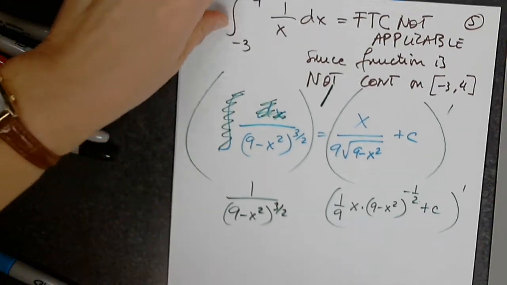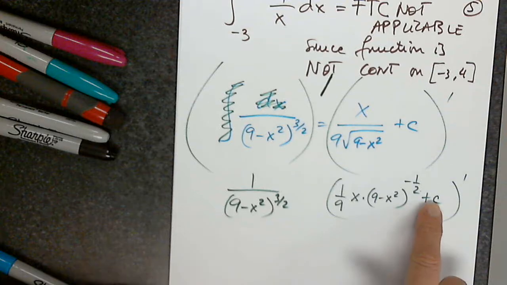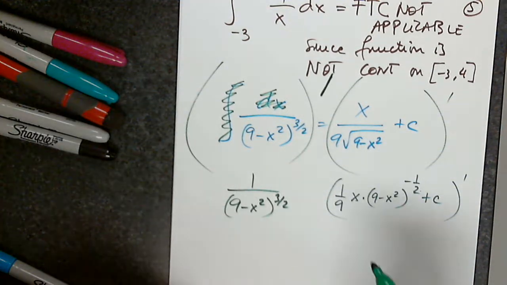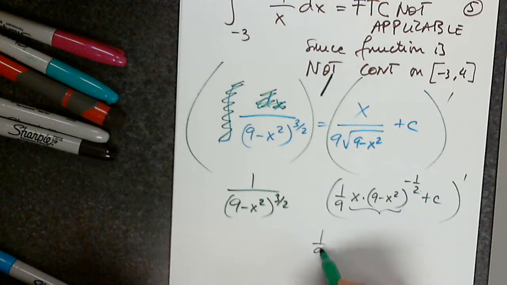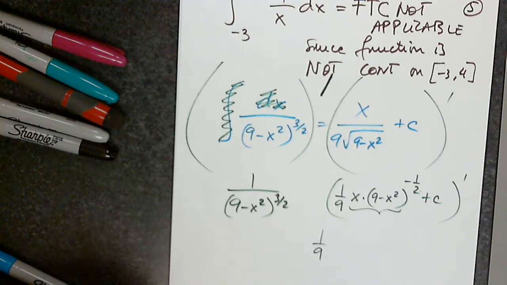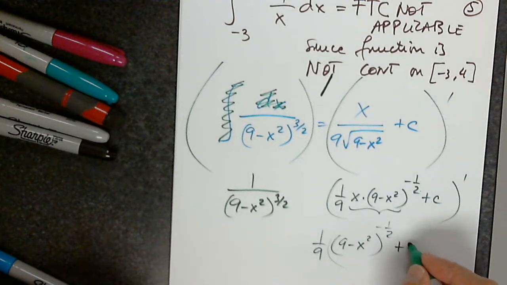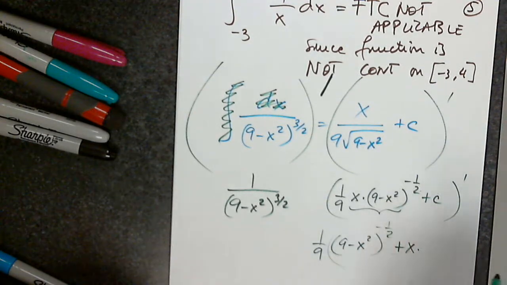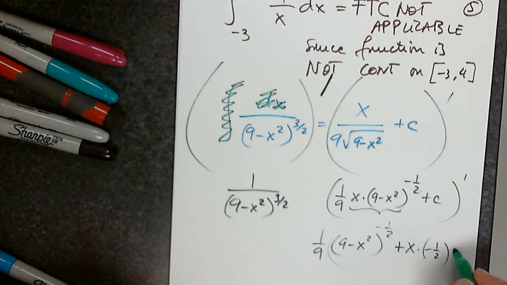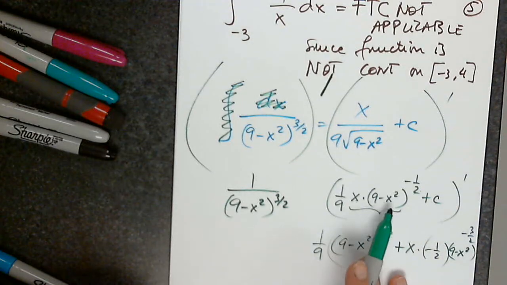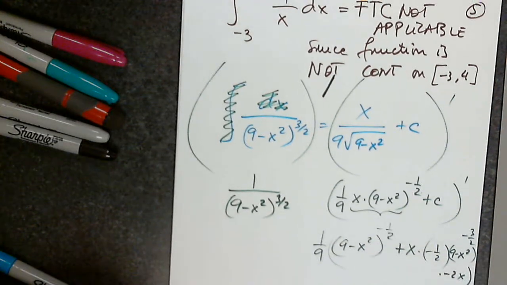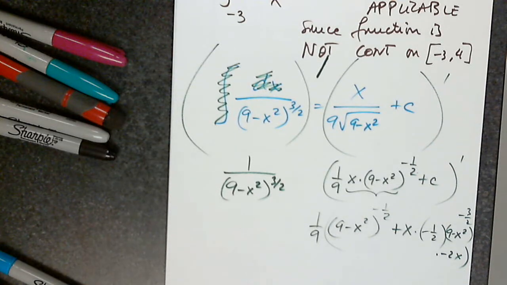So now I'm going to differentiate the right-hand side. It's a product. Obviously, when I differentiate c, it's 0. So I'm differentiating this as a product, and 1/9 can wait. I'm not going to involve 1/9 in anything. First function prime is 1 times this, (9 minus x squared) raised to -1/2, plus x times this prime, which is -1/2 (9 minus x squared), of course I ran out of room, raised to -3/2, times the inner function prime, which is -2x. Should I write it one more time because it's not clear?